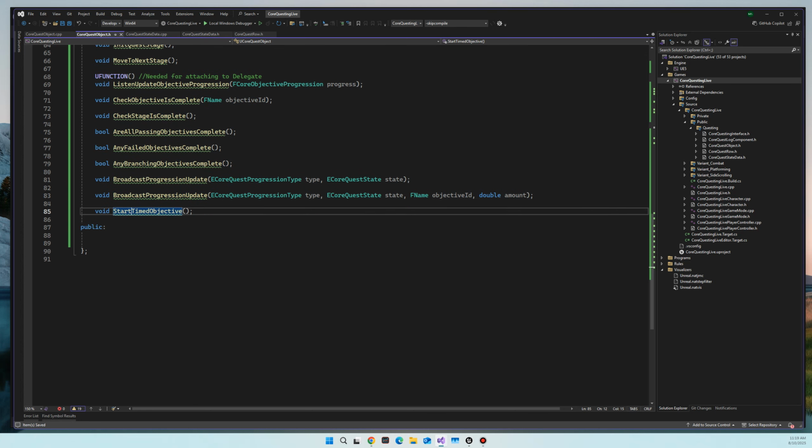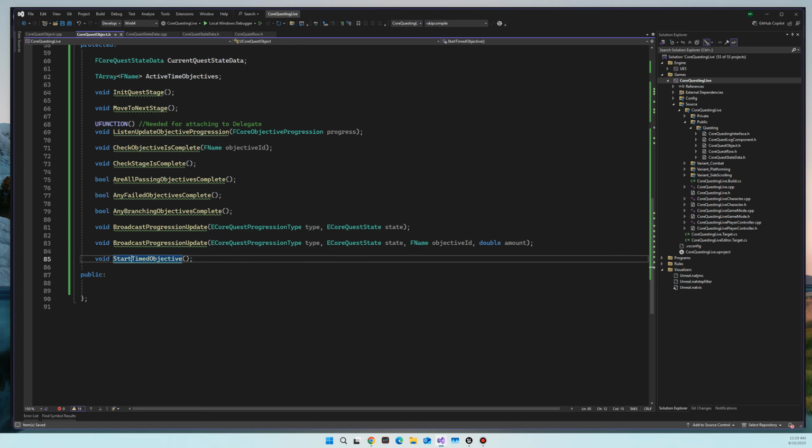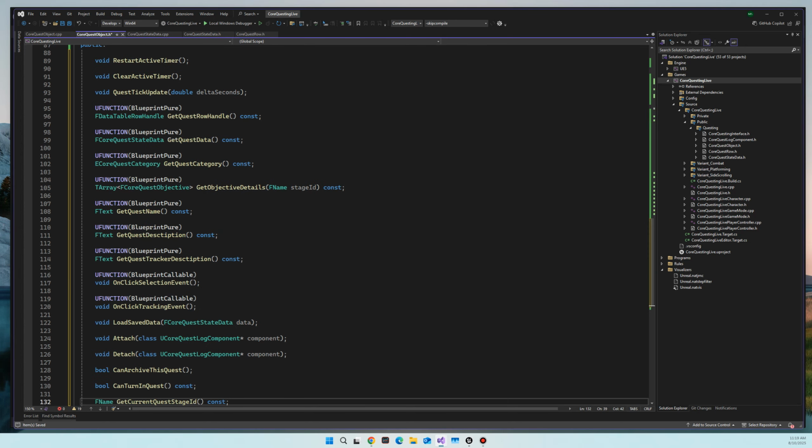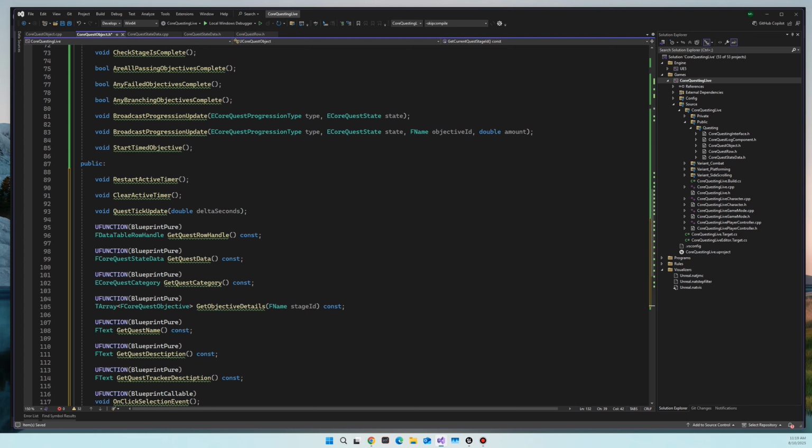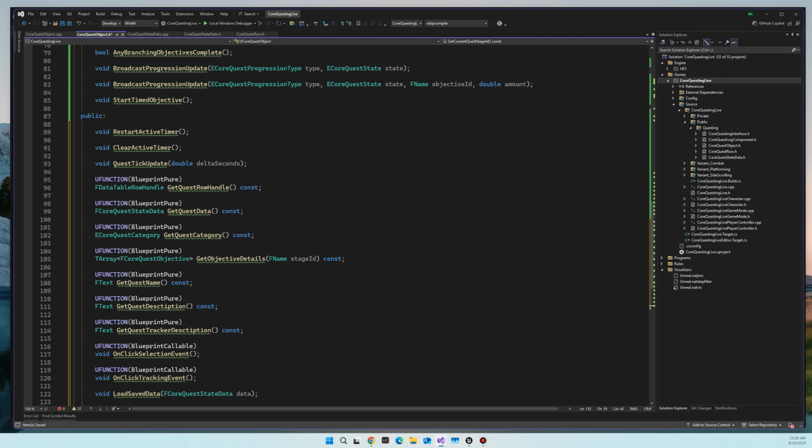And then we have the start time objective, again, just a function, just to keep things nice and neat. All right, and then finally, let's bring in all the public functions. So these are all the functions that are going to be either used in between the host, which is the quest log components, or functions that can then work their way out.